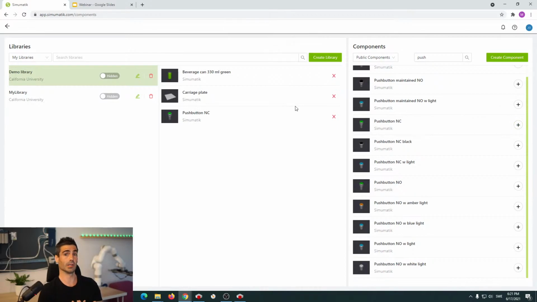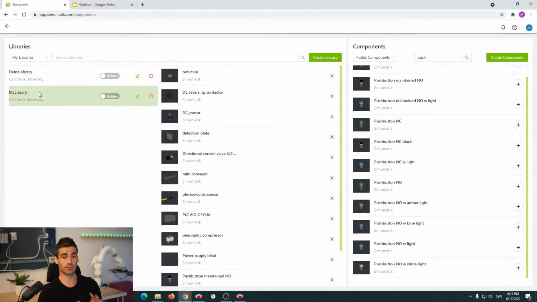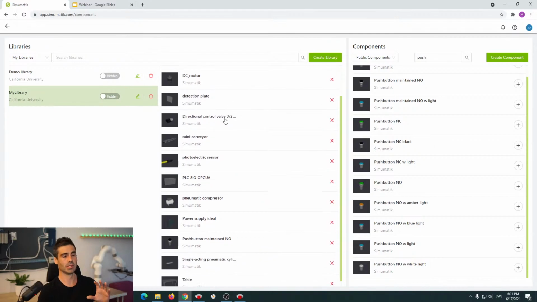As you will see now, it eases the building process a lot because you won't need all the components that are available in the public repository. So just for the exercise, I already prepared this library where I got some little products, some DC motors, some motor contactors, a little conveyor.